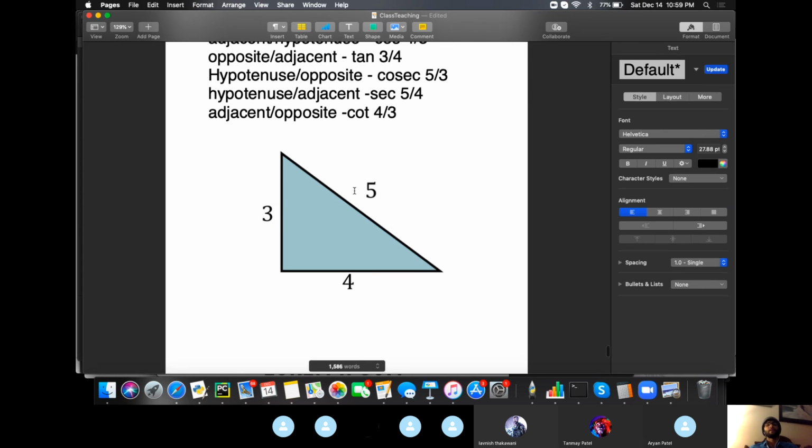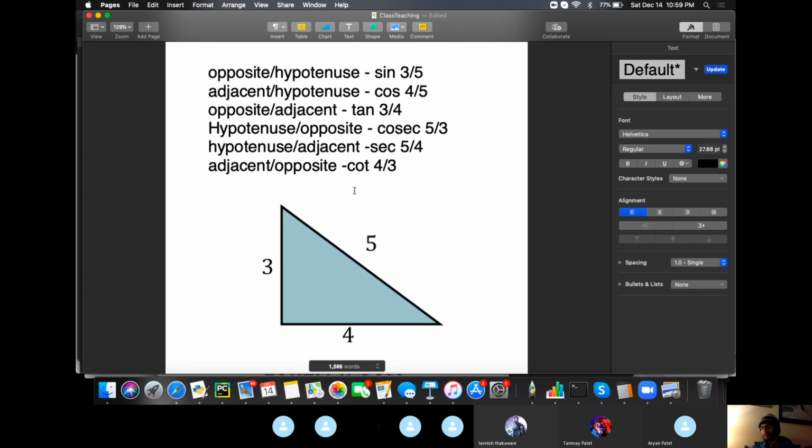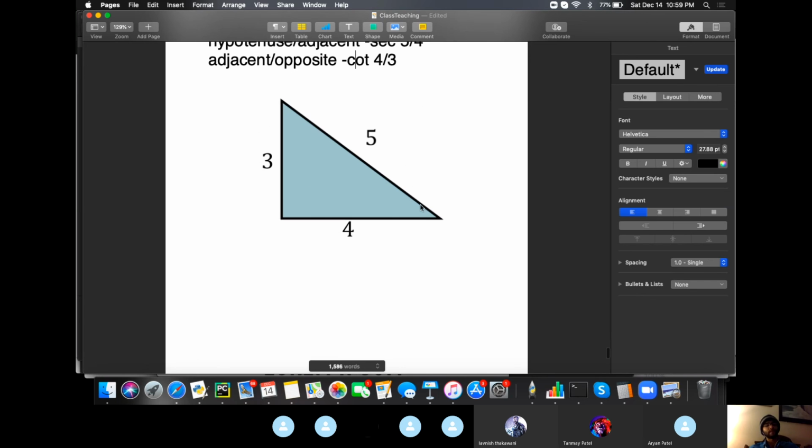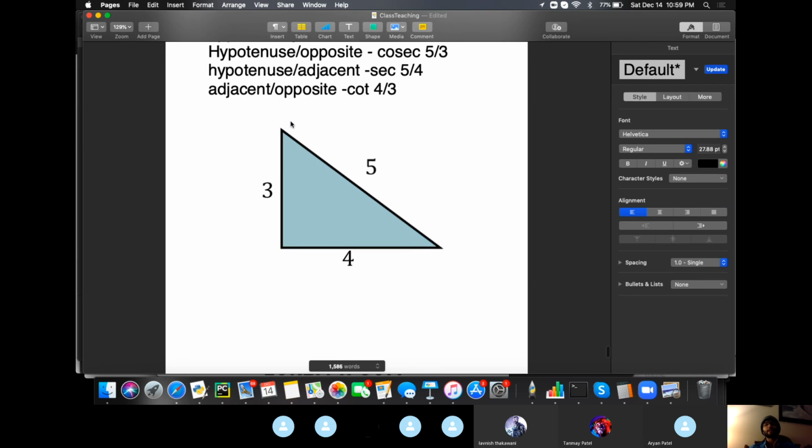Because when you talk about right angle triangles, you know that one angle has to be 90, and now you are saying that the other angle has to be 30 or 45 or whatever. Then the third angle will also be the same, because the sum of the angles has to be 180 degrees. So if two angles in a right angle triangle are the same, then the third angle is automatically going to be the same, which means the two triangles will be similar. And two similar triangles means the ratio of their sides will be the same. So the sine, the cos, all those ratios will remain the same.